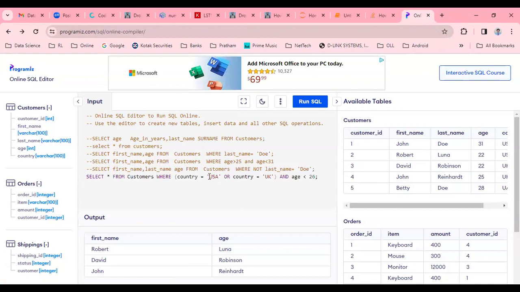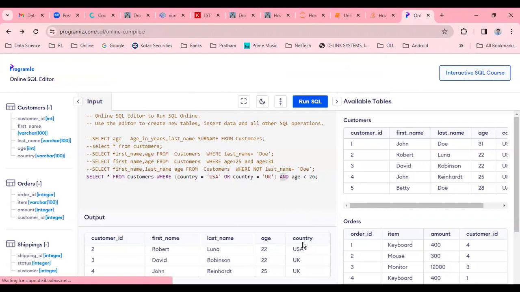I am using the equal to operator, combining with the OR operator for the other country, and using the AND operator again for age. So it will filter on that particular criteria. I am seeing only USA and UK records with age less than 26.